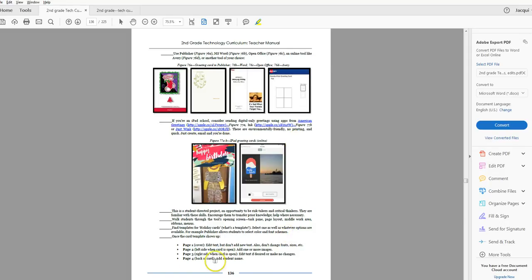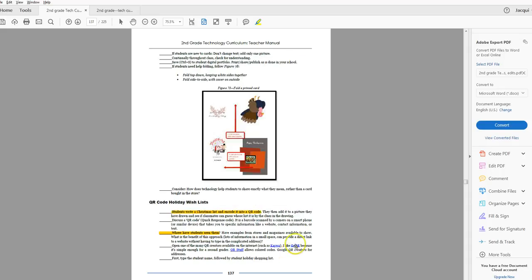Okay, so this details what to do if you have one like this, where you've got the 4 pages. Really, you only want to have them work on 2 of those pages, the cover, maybe the second page, and then the rest. Well, I guess that's 3 because we need to put their name on it also. This is page 3: edit text if desired, or make no changes. If they're brand new to these templates, have them make no changes. They'll have enough to do.